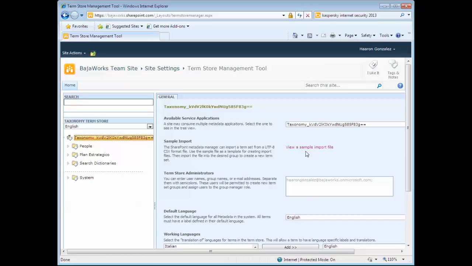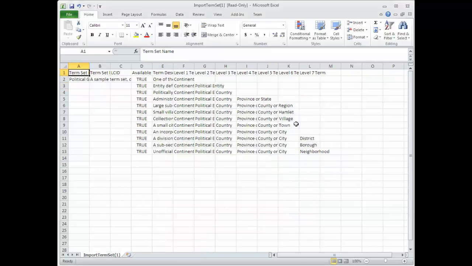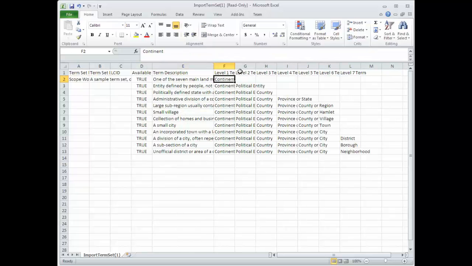So based on this managed metadata service application, Microsoft is providing us with an Excel file to describe the hierarchy that we want. It's loading right now. So read only. This is the very basic file. So you will come here and define this. In my example, the scope of work, and then in the first row you will select the specific section.